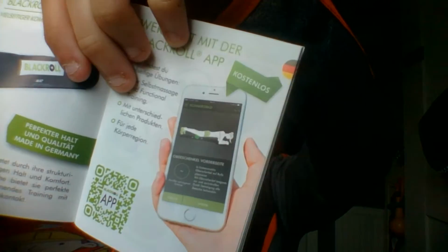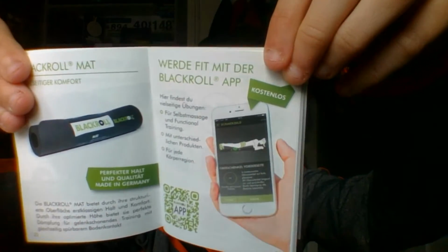And yeah, so this is the German bit. Sorry for my crusty nails, but basically this is where it says it has an app. And I want to show you the app, and this is a really handy leaflet. This leaflet also shows you different exercises you can do. And on the side of the box that the loop band came in, it also has a few exercises. There's your legs, hands, squatting, all different exercises, but I'll get into them. I'll definitely be showing you the ones on here. I'm going to put it into the app and see what exercise it gives me, just to show off the app and show off the products as well. So I think that is a good idea.